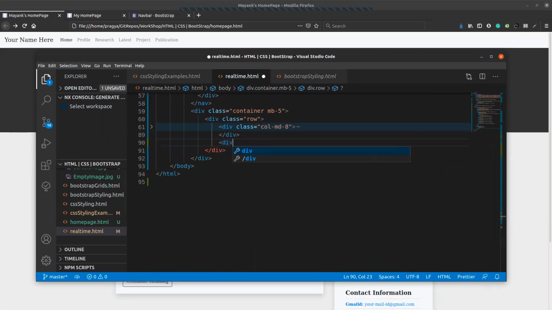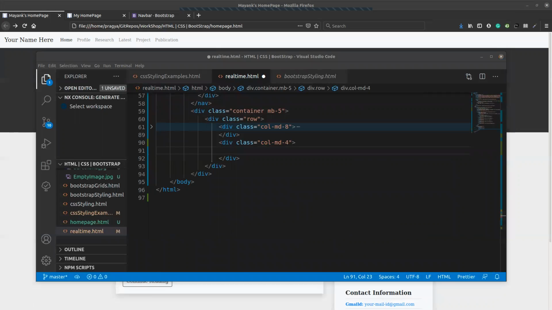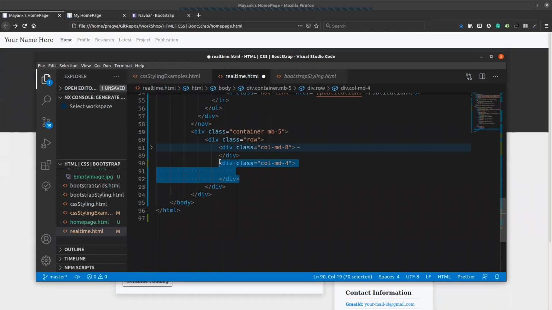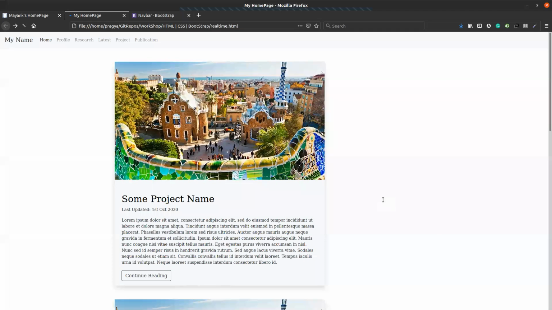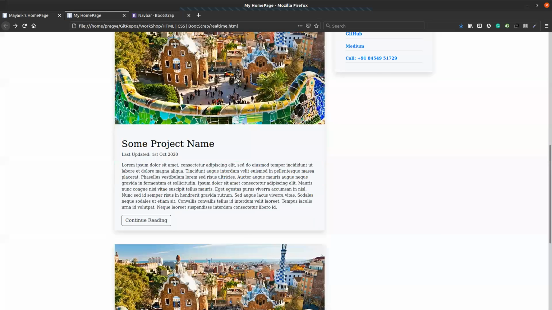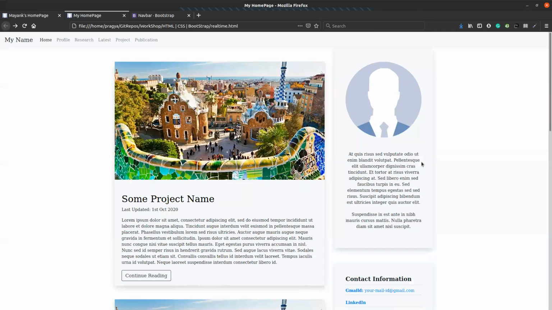Next, I'll add div class col-md-4. Inside that, I'll just copy and paste some of the code, and then we can go over it step by step. Let's save it. Yeah, so I've added the content card.